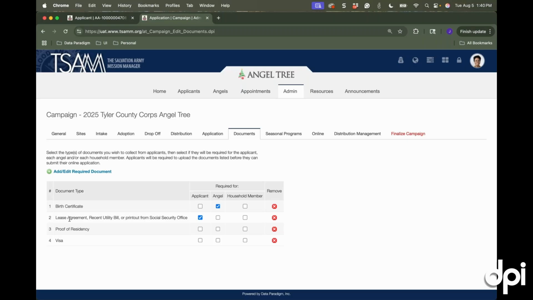I will say that this is only utilized for online intake. So putting your required documents here does not require them of someone that comes and does in-person intake. The presumption being that anyone who's doing in-person intake would know what documents they need to check. And this is going to ask them based on the applicant angel, etc. There's some FAQs about that. You also want to take a peek at that campaign settings. That's going to be from our very first webinar all the way back.